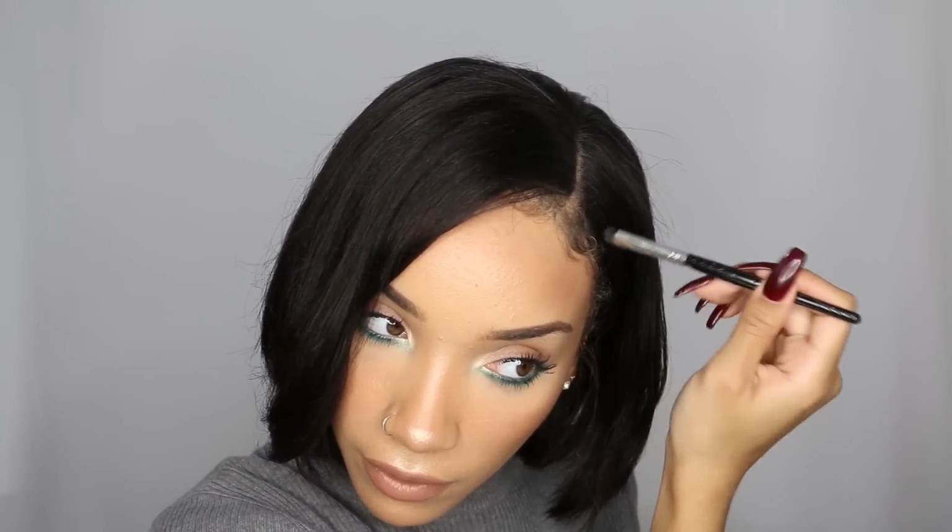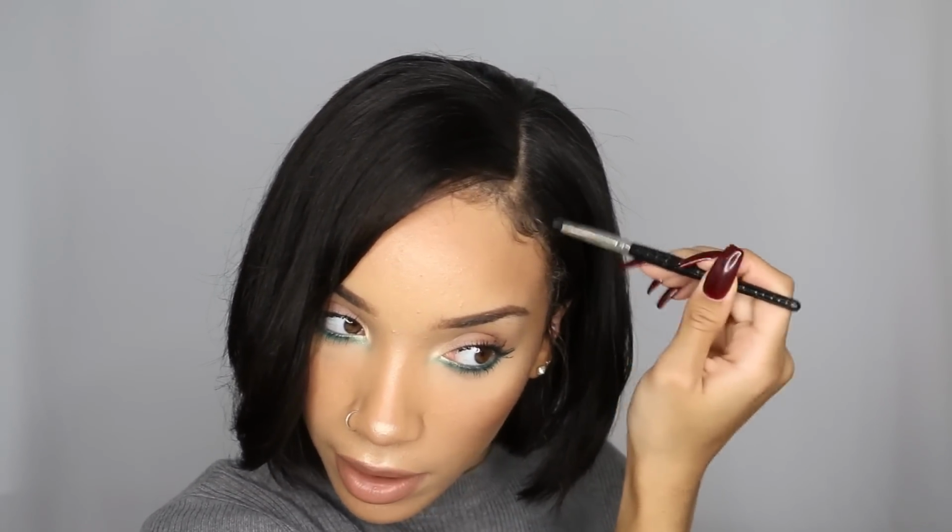And then just to blend my hairline with the perimeter of the wig, just to fill in any spots and cover up any of the lace that's showing in the wrong places, I'm going to take a little brush and take some matte black eyeshadow and maybe a little bit of dark brown, and just go over and fill that in and blend that together. And then after that, I think I am done.